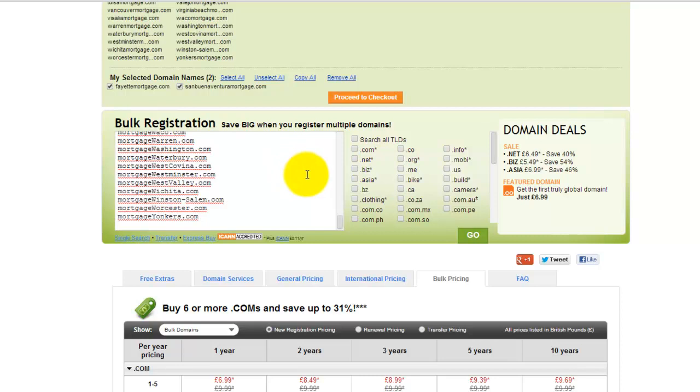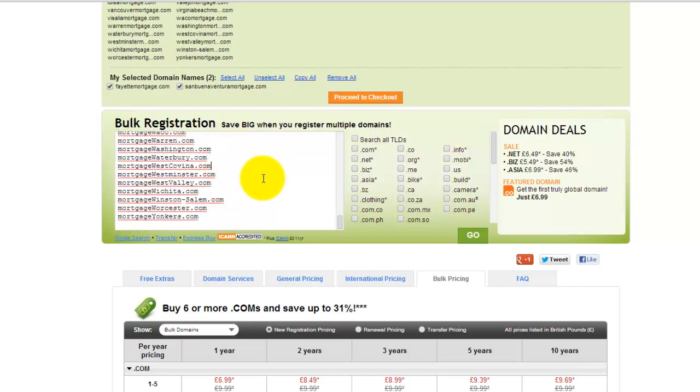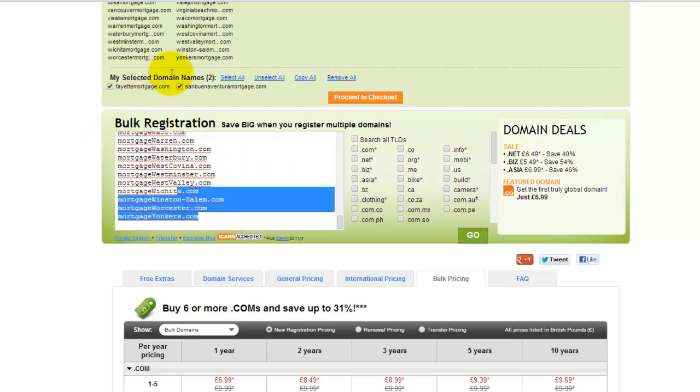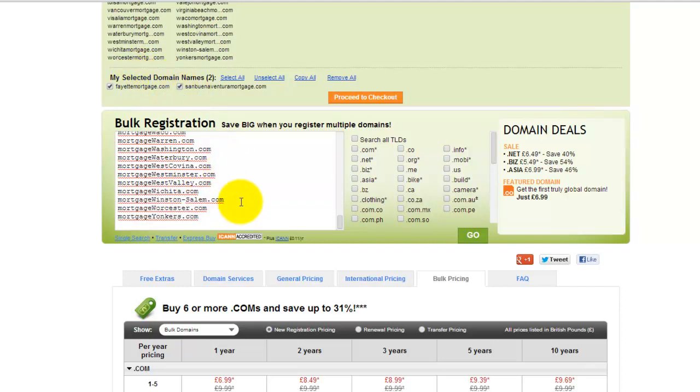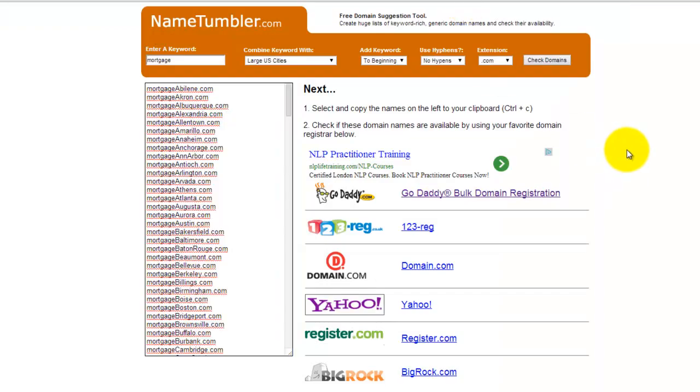One of the things I like about GoDaddy is that when you put in subsequent lists into the box here, every time it does a check for all of the entries, it will append it on to any previously found domain names. So if we click on Go, so we had two from the very first list that we had. Now let's see whether we got any more. So now there's a lot more. So obviously with mortgage at the front of the domain name and the city name following it, there's a lot more available domain names. So that's pretty much how to use NameTumbler to quickly find a list of potential Reg-Fee domain names.